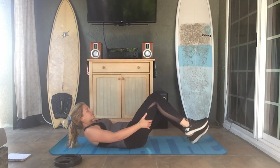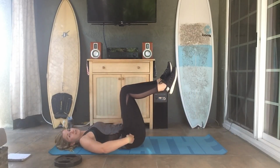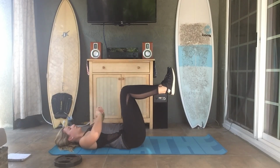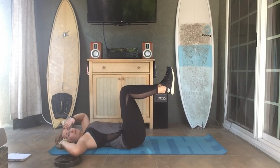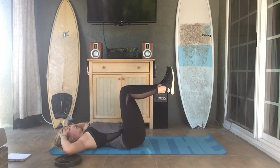So you're going to find first yourselves on your back with the knees stacked right over top of those hips, okay? From here, you're going to bring the fingertips either behind the head or maybe in front of the forehead. If you have a tendency to pull up on the neck, then maybe you try just resting them right on top of the forehead gently, or just outside by the ears.